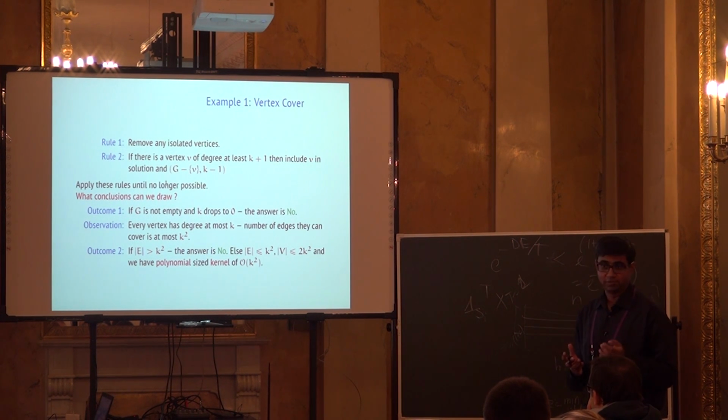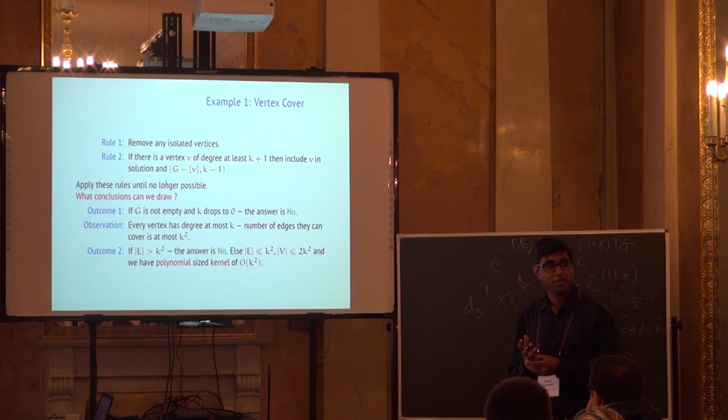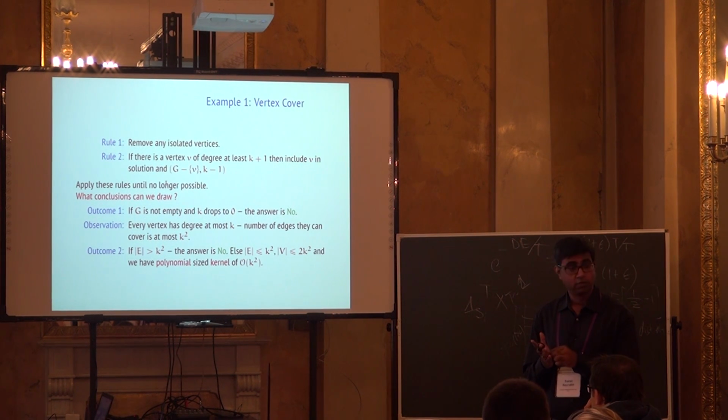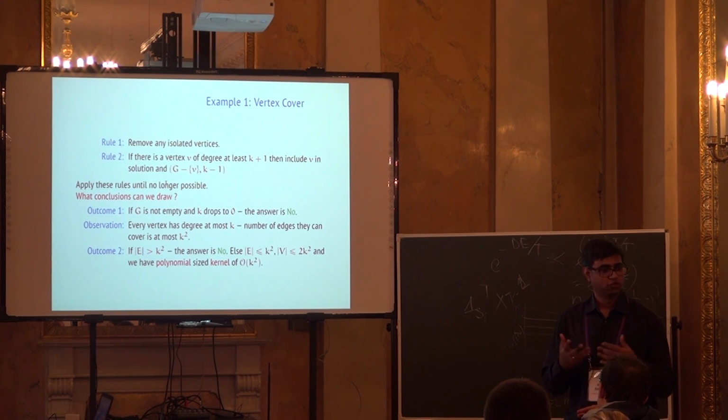Now it might sound fishy, but let me make a statement without any justification. This is the first thing we teach in parameterized algorithms. Whenever I teach a course, this is the first thing I teach, and I tell them at the end that you cannot do better than this. In terms of reducing the number of edges, this is the best you can hope for. Because if you can get a kernel with, say, the number of edges being k to the power 1.999, or however many nines you want, then in complexity theory terms, the polynomial hierarchy will collapse to some level, which we do not believe to be true.